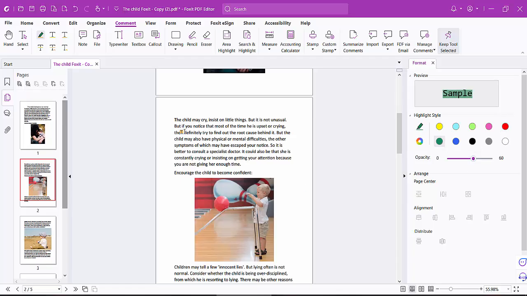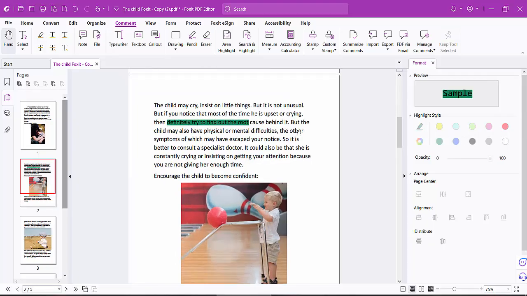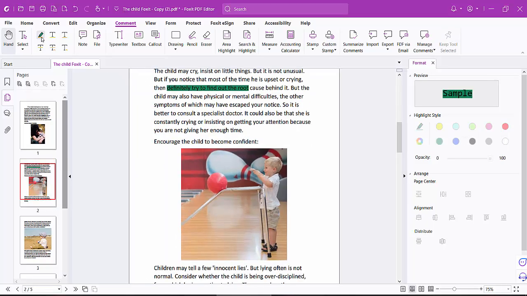Now choose your word or character you want to highlight and drag your mouse cursor and see this, you can increase or decrease color opacity, see this. Also I'll add this yellow color and drag your mouse cursor and select your text and see this. And you can remove this highlight color using this, also you can edit and see this.